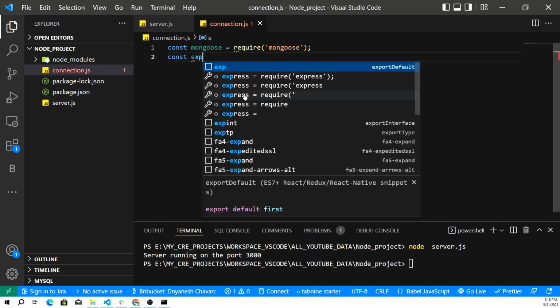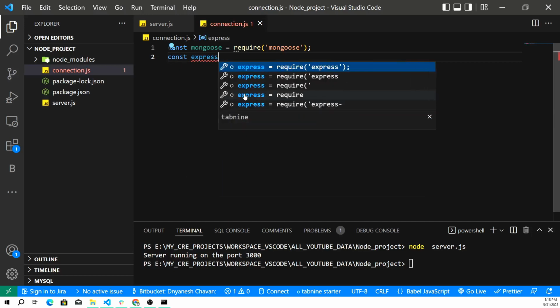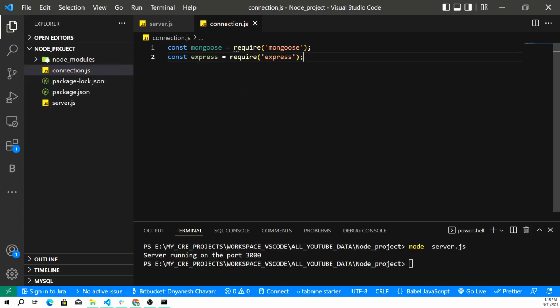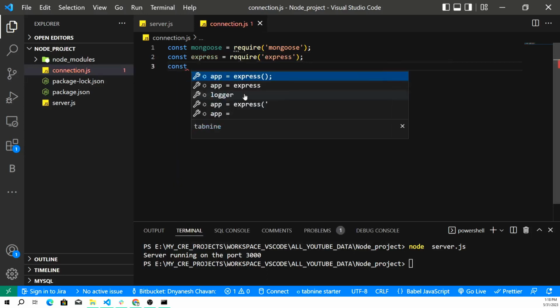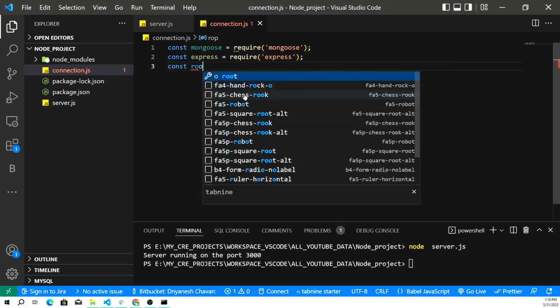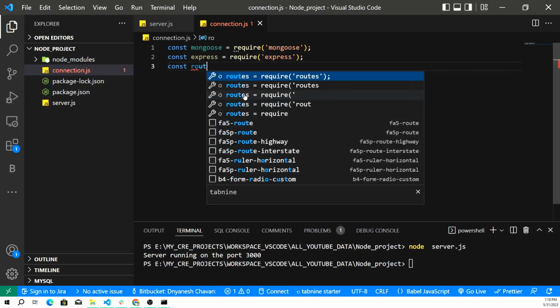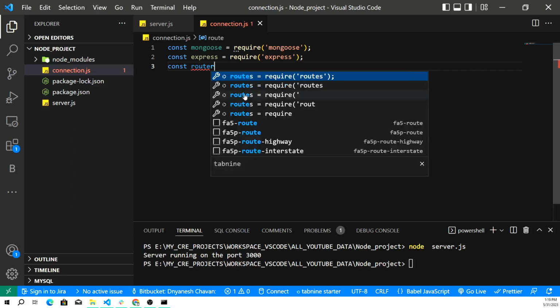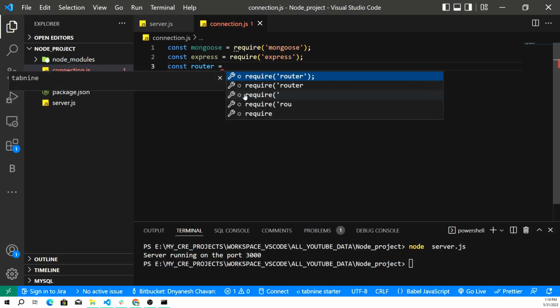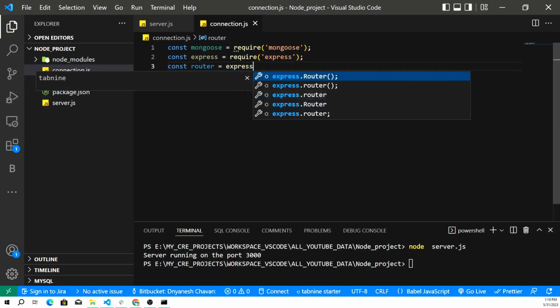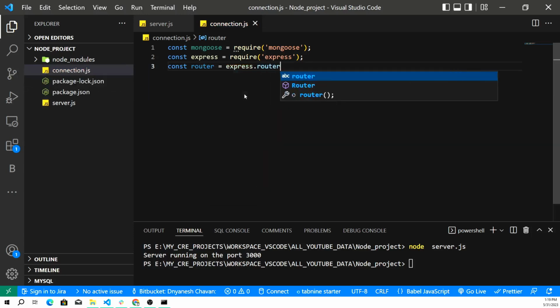So for that const express is equal to require express. After that we need to initialize one route here. So for that we are writing some code. Const router is equal to express.Router.